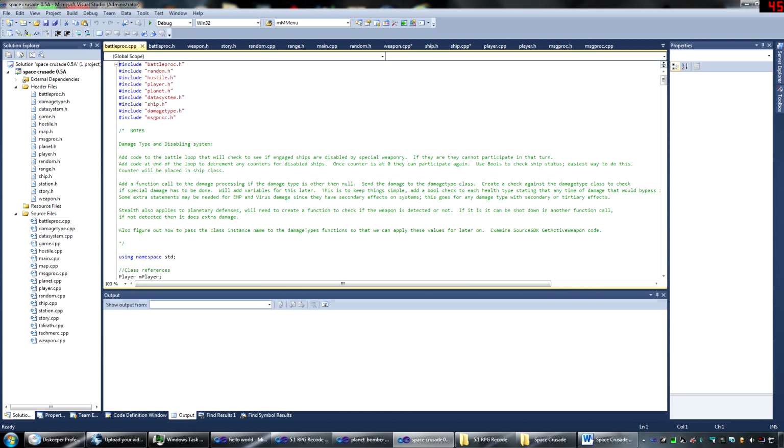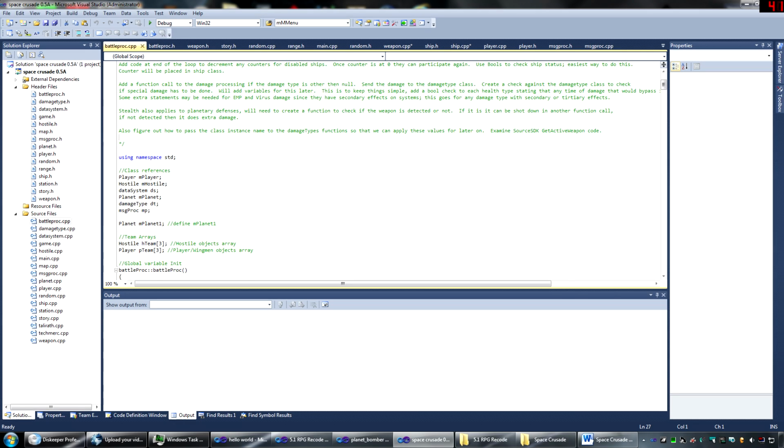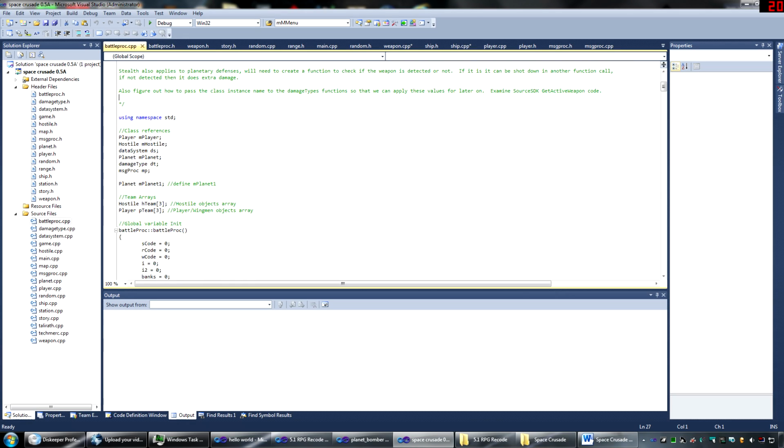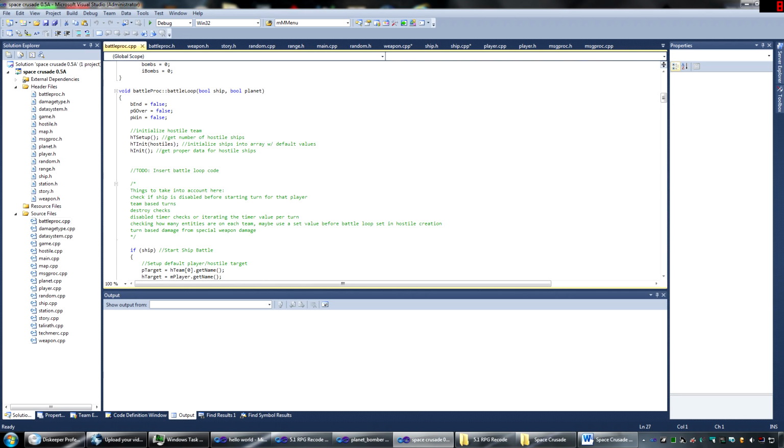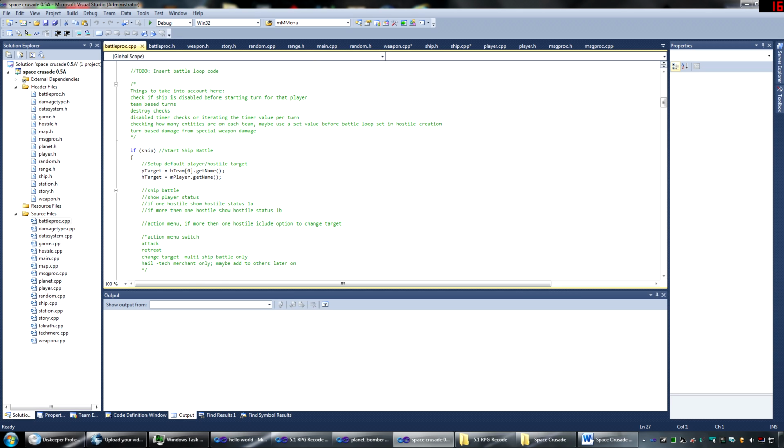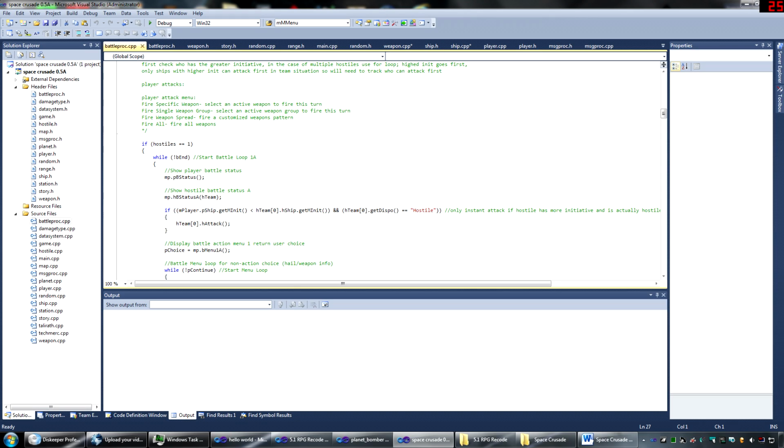Here's an example of what I was mentioning earlier with having a block of text describing something commented out with those block comments. I don't know, I guess you call them characters. But this is where all the battle happens. Before it used to happen in the actual particular class that was fighting at the moment, but I decided to move it to a more central location and just put calls to the functions in those classes for handling damage. But the actual battle will happen in here.